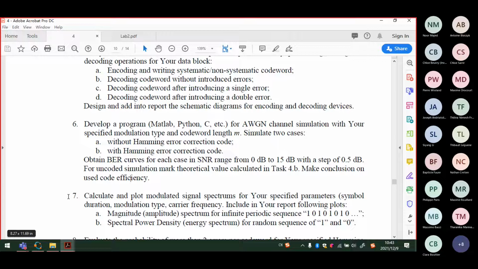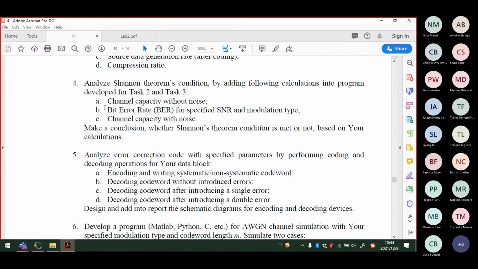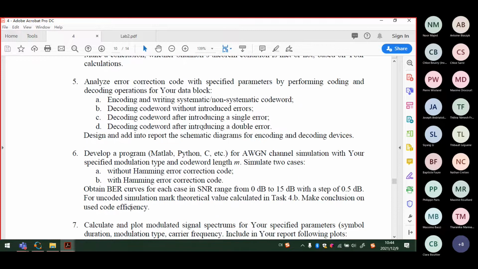And we will compare their performance with the error correction code or without any error correction code, and we still have to compare with the specific error probability from task 4B for the specific signal ratio and the modulation type.